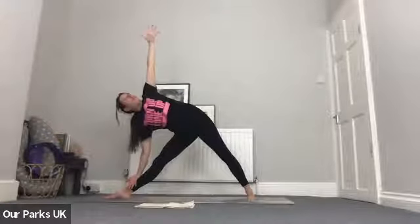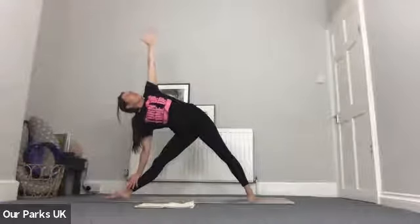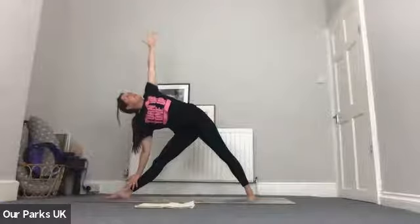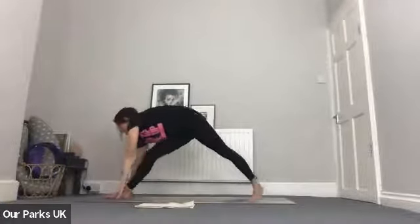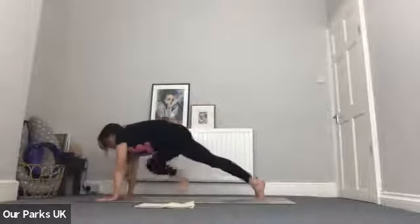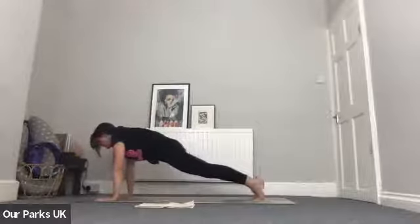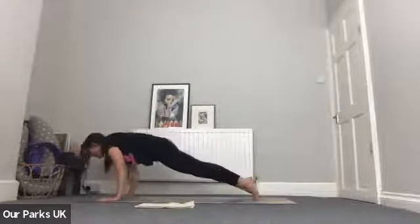So what I want you to imagine in this pose is that you've been put in a toaster. That's how aligned you want to be. You are a slice of toast. Reach up with those left fingers, deep breath, inhale. As you exhale, windmill the hands around on either side of that front foot. Bend the right knee, turn the left foot in, and step back into your high plank. And either pushing straight back on your exhale into your downward dog, or tuck the elbows in, exhale through your chaturanga.